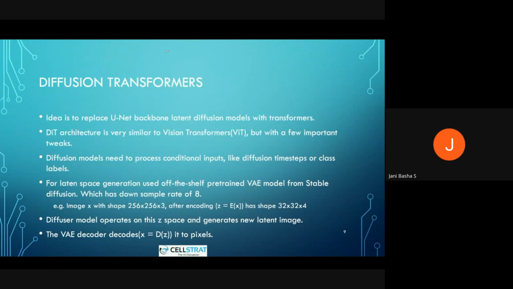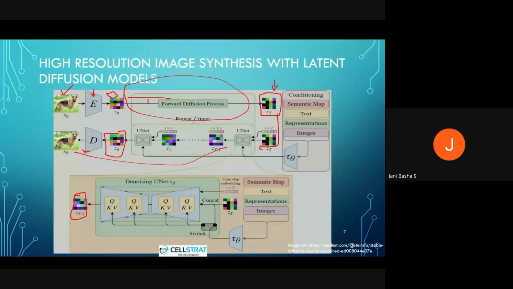So then we have diffusion transformers. Here, what we were doing, we used to use the UNet to generate the original image by removing the noise. Overall, concept-wise, diffusion transformers look the same as this architecture. We'll just replace the UNet part with transformers, and there are some benefits to that.